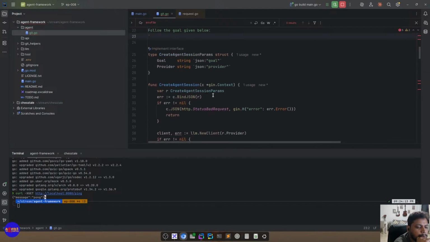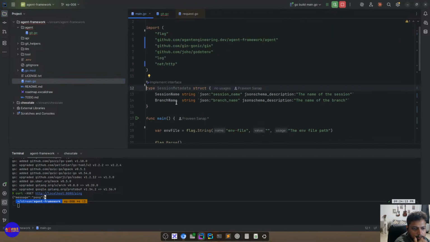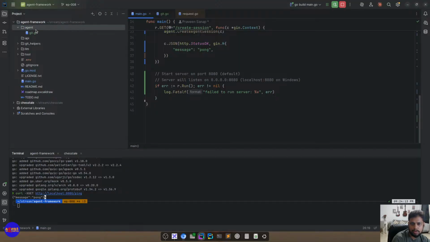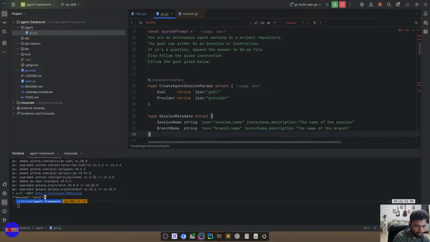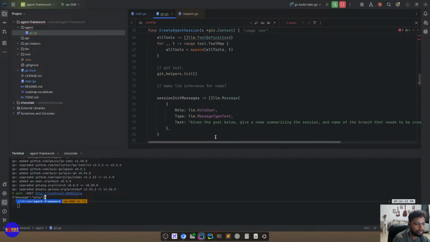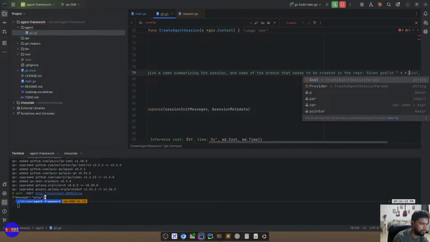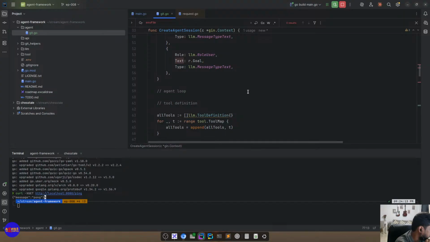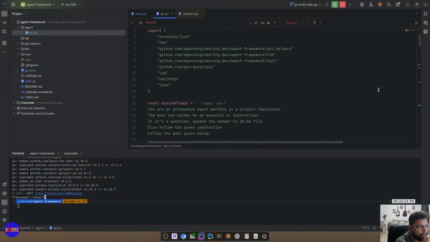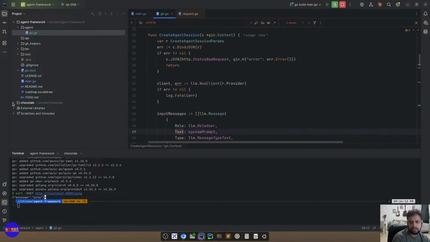Right. Okay. So we moved some block of code here, session metadata. Okay, it looks good to me.